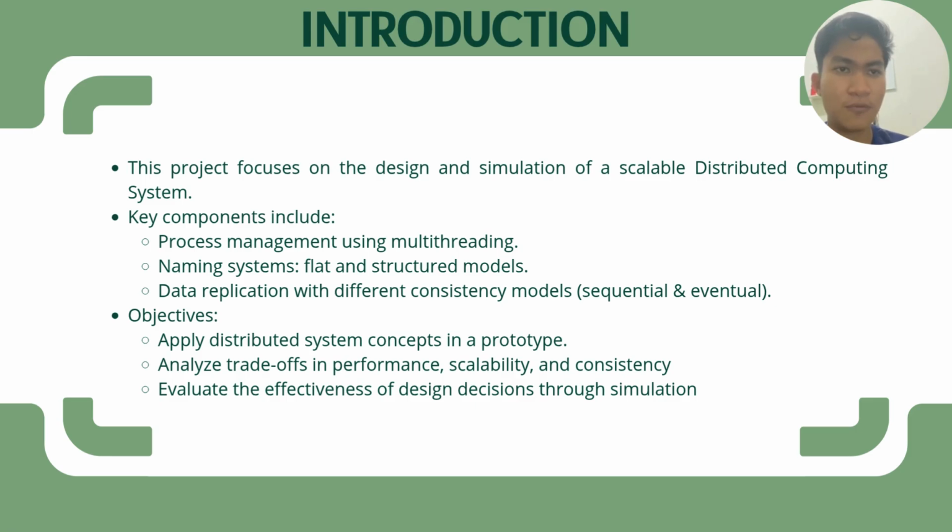in a network. For data replication, we test two types of consistency: sequential consistency, where all updates happen in the same order, and eventual consistency, where updates may be delayed but all nodes will catch up over time. The goal of the project is to apply what we learn about distributed systems, understand the pros and cons of different methods, and test our design through simulation.